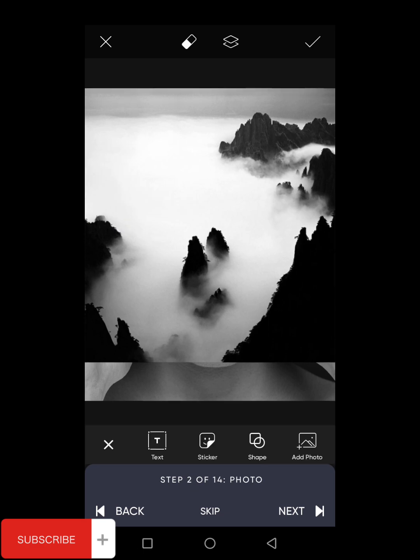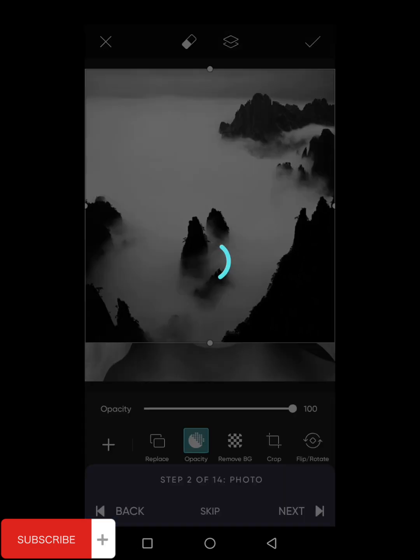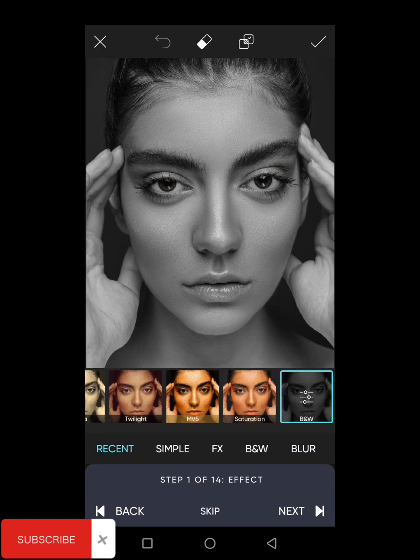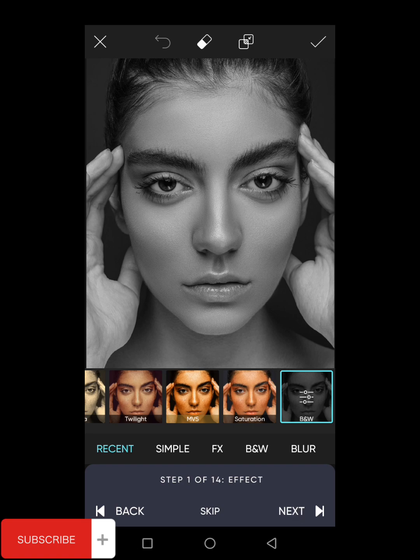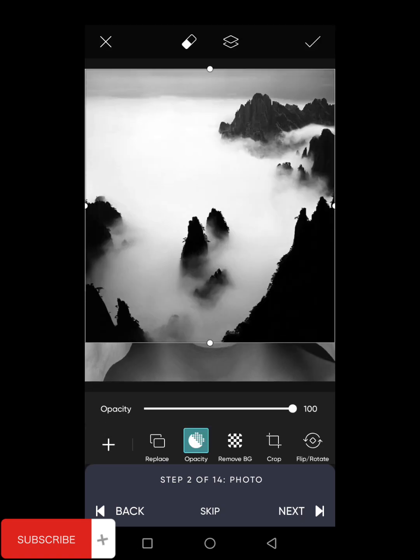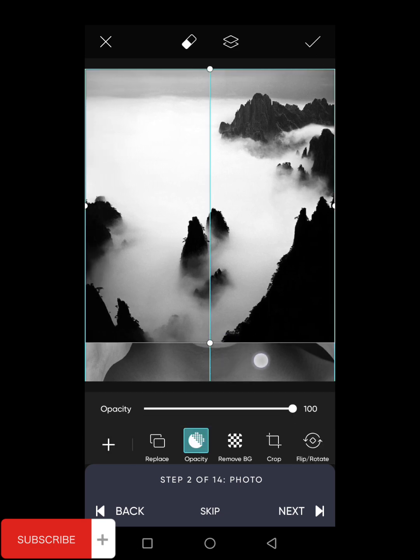It took me like 3 days to be able to achieve this, because I always want to give the best result. So kindly stick around with me to the end. Let me just go back and start from the beginning. Yeah, this is the main picture after hiding the black and white. Then I'm going to click on next. After clicking on next, can you see this? I want to get rid of this particular side so that it will be well blended with the background.